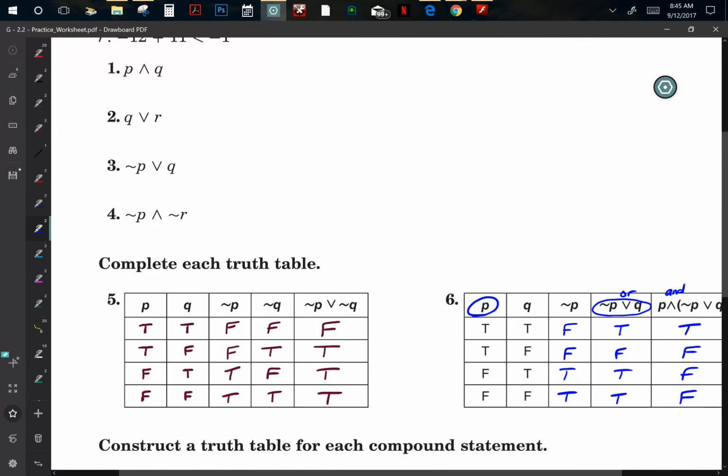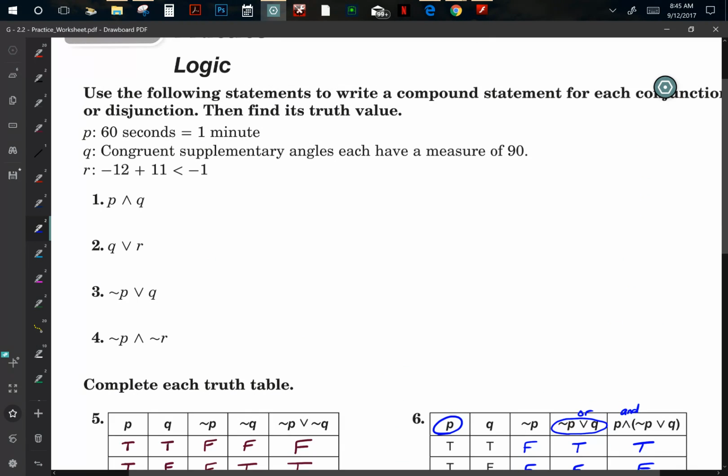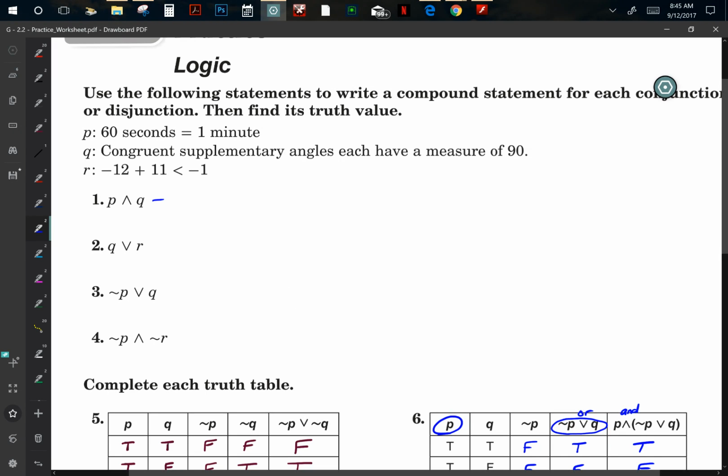I know those can be a lot, but you guys can do them. Now, you're going to have to write things like this out. I'm going to expect you to write the problem. Guys, there is no abbreviating here. There will be a lot of writing. If they say P and Q, I simply need to write P down.